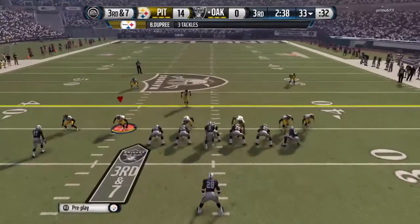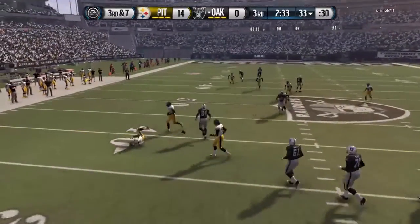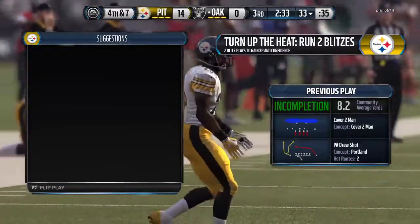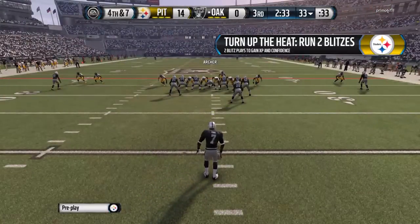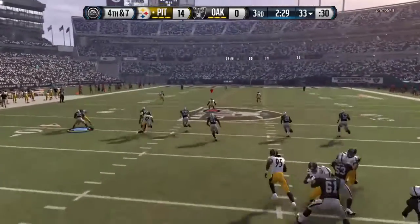Let's go. Corners are backing off here. And that'll probably go as a drop. Harris is not able to come up with the catch. And a lot of times when you see a receiver drop a pass, they take their eyes off it. That's one thing. Or they're just trying to get it in their hands too quick. Why? Because they're trying to make some yards after the catch. That was the problem that time.